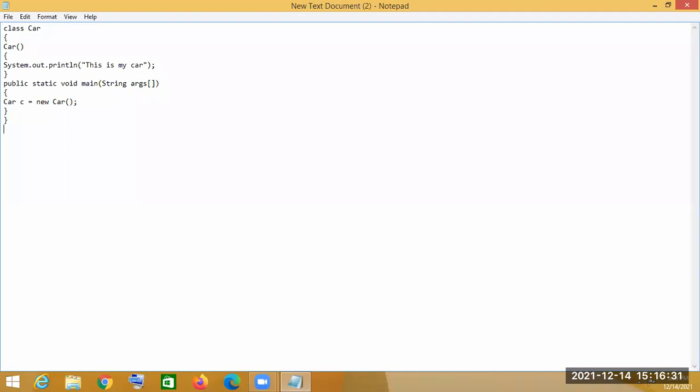When we create the object of the class, the constructor will be automatically called. We are also providing that constructor in our program, so in our program we have already specified that constructor. Now we will see.